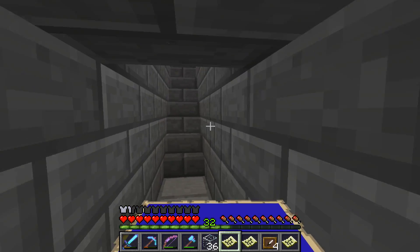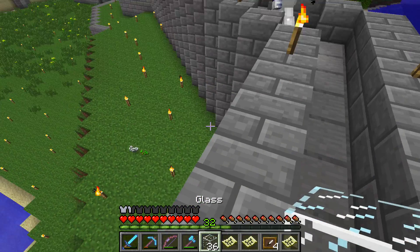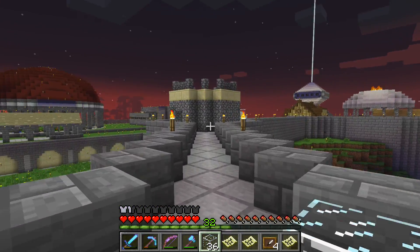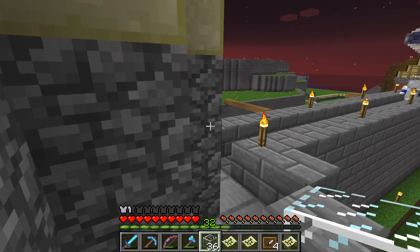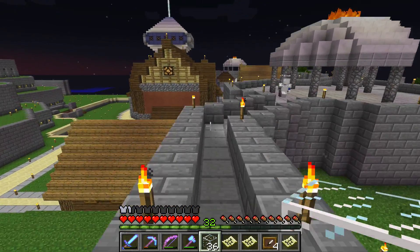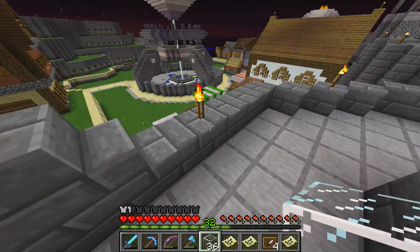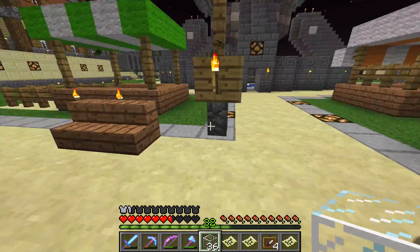So I am at Pecos' base, because I want to see it again. I think I have all the maps. I wanted to see what he's been working on, and also I wanted to give him a bulletin board. I'm recording this while the last episode is still going up — in fact, nobody's seen it yet besides me. So nobody really understands fully what the bulletin board is, and I want to show Pecos.